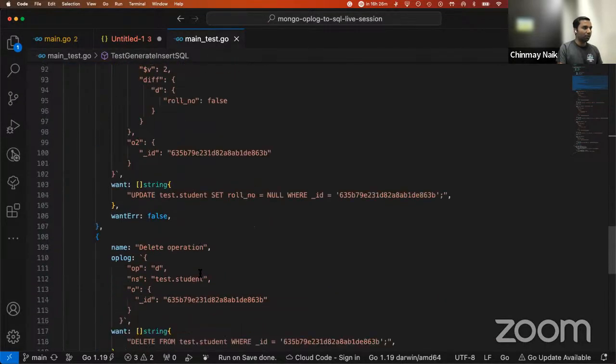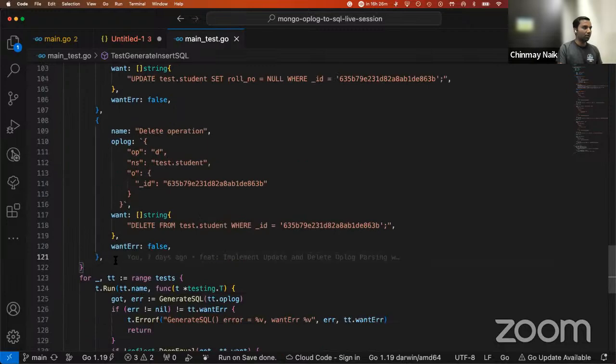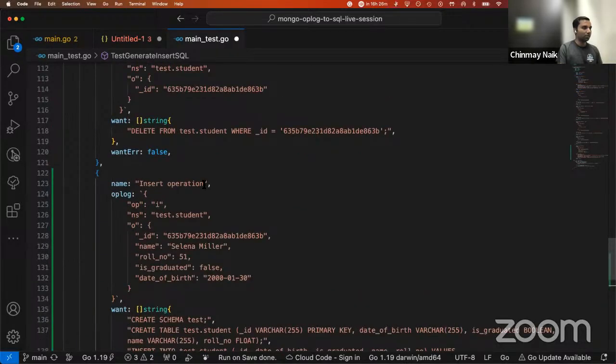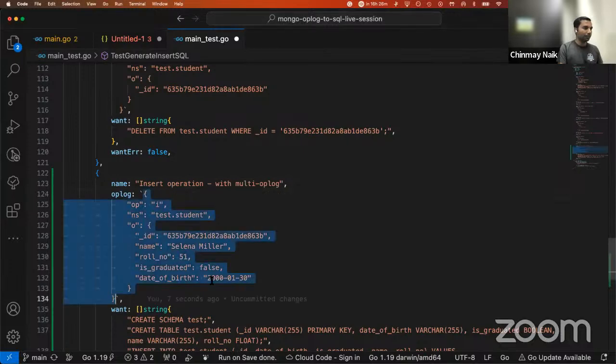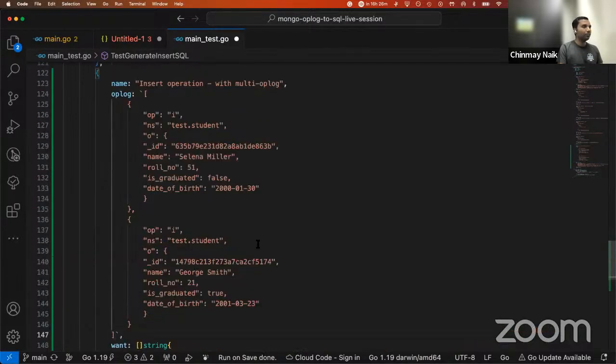I'm putting this new test case with multi-oplog, and the oplog is this. These are the two oplogs.